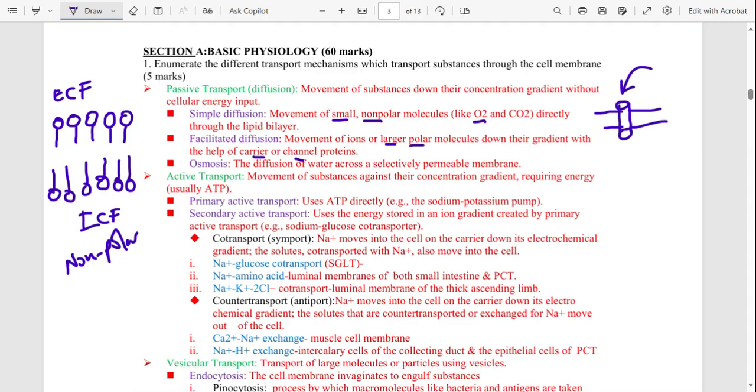And the thing is that for water, I've said down the gradient, that is from a region of high water potential to low water potential. In other words, from a region where water is a lot, okay, to where water is little. Now, where water is a lot, this region is actually having low concentration because water actually dilutes solutes. Okay, so it's from a region of low concentration to a region of high concentration. But now simple diffusion is movement from a region of high concentration to a region of low concentration. That definition is dependent on what is actually moving.